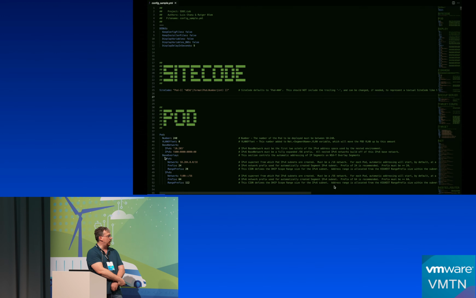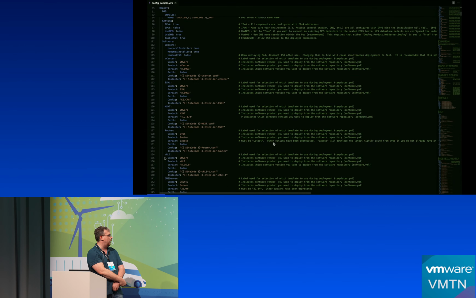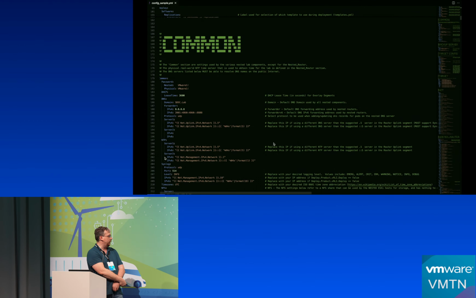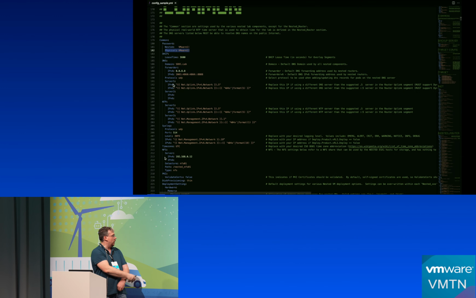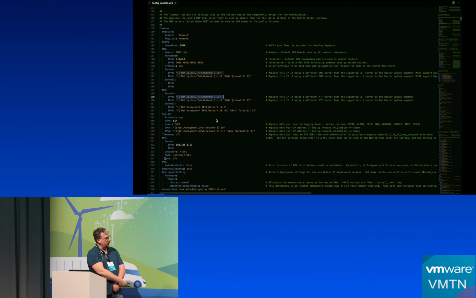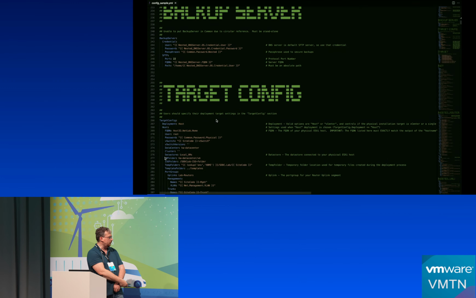So just to give you a small idea what this file looks like, it's a big YAML file, nothing strange. It's all organized in different sections. We use some ASCII art to make it very clear. Here I'm pointing out the password to the physical ESXi host or the vCenter server. Maybe your DNS server needs to be changed, and there will be some other settings as well.